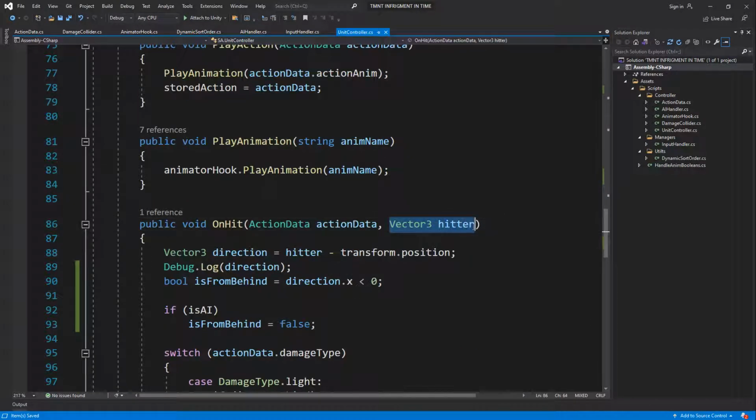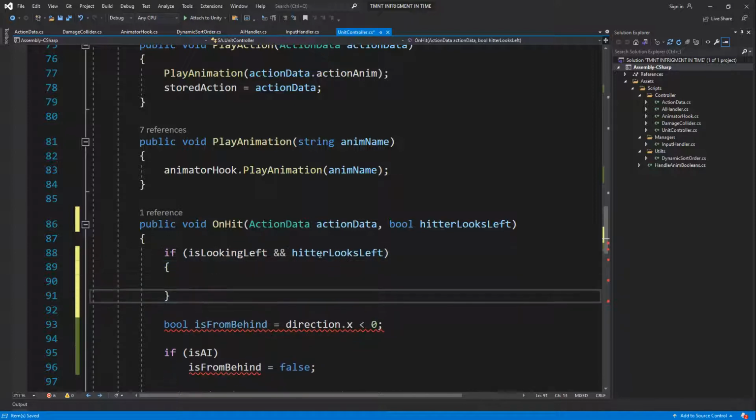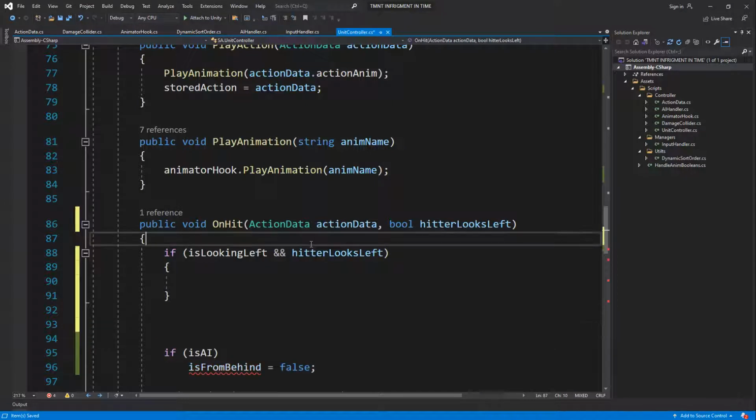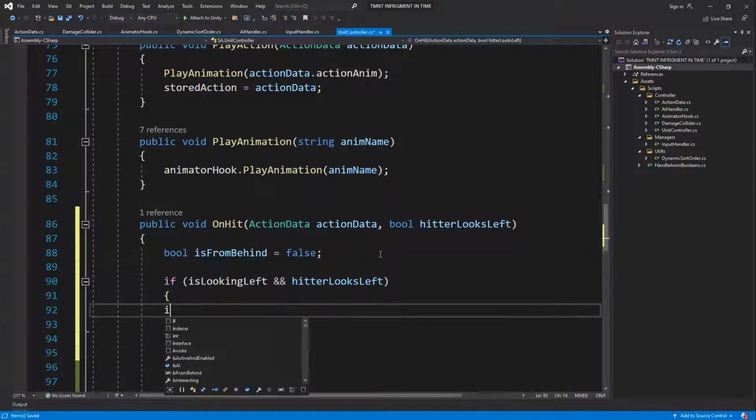Now we can just pass bool is from behind here, or we can say bool hitter looks left. So if we are looking left and hitter looks left, then is from behind equals true.